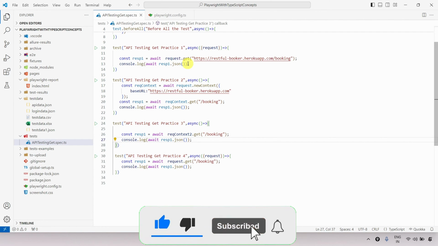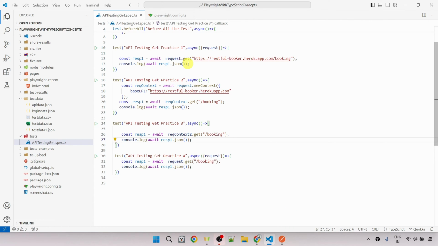Now, as we have discussed all the ways to provide base URL for our HTTP methods, there is one more thing which we need to provide once we use the HTTP methods, and that is the header. And here also we have 4 different ways to provide the header with our HTTP request.